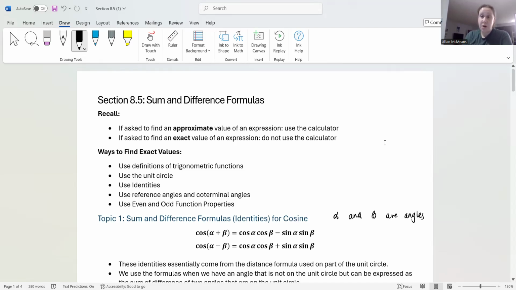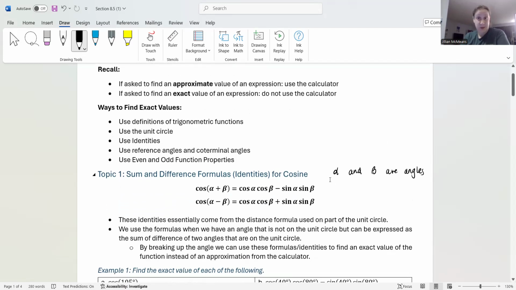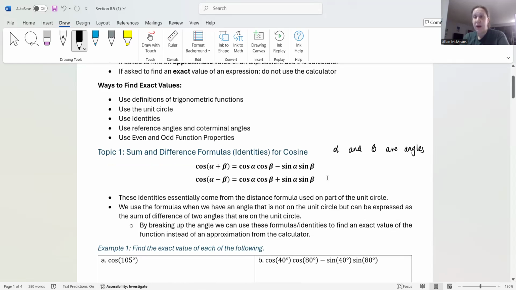So those are our formulas. Honestly, they're not really hard to use. The hardest part is remembering them. The math department is definitely a stickler for memorizing formulas, so really start practicing memorizing these formulas. Now, don't get too bent out of shape about where these formulas come from. We're not going to use class time to derive the formulas. Just know that at the end of the day, they come from a play on the distance formula and the unit circle. I have it written out here, but let's recap a little bit.